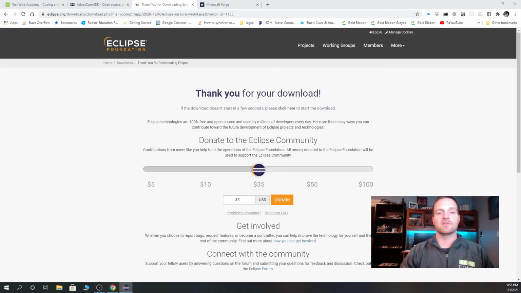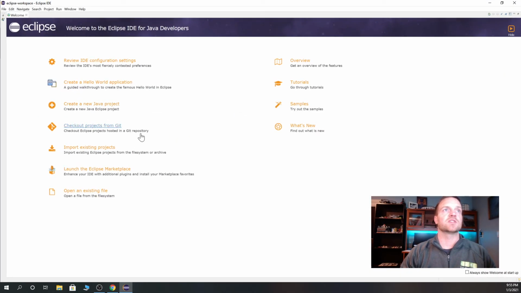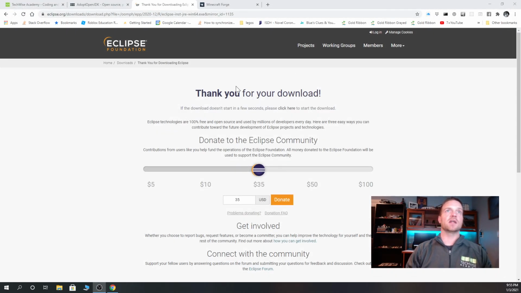I've used Eclipse before on other machines, and when I'm using Java code, this is probably the environment, unless it's for Android development, that I'm going to use to set that up. So I'm going to go ahead and close that out. I opened it the first time just to see what was there, but we'll configure that a little bit later. So steps 1 and 2 down, we have installed Java, we've installed Eclipse.